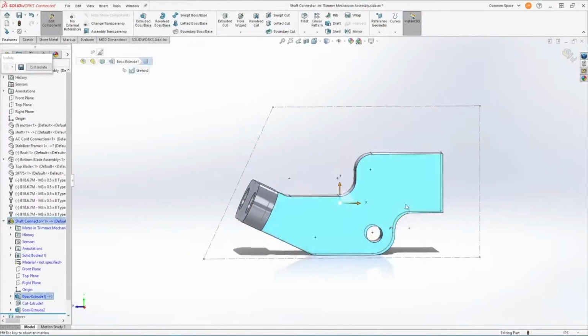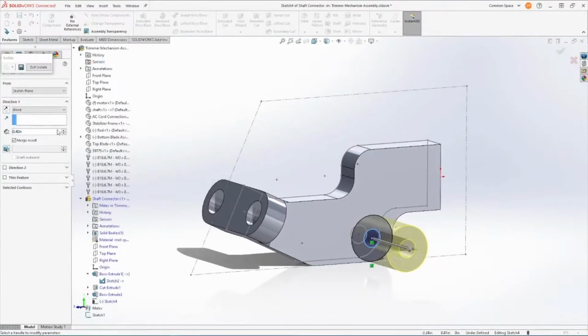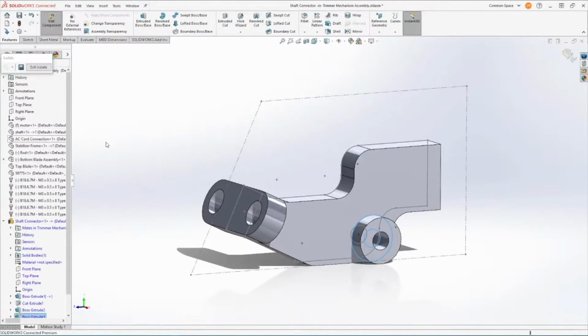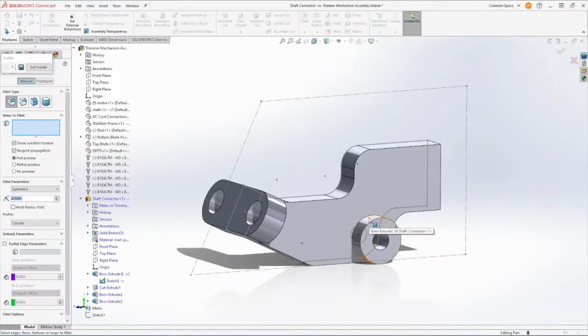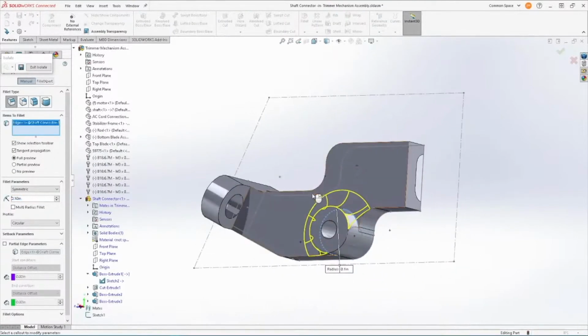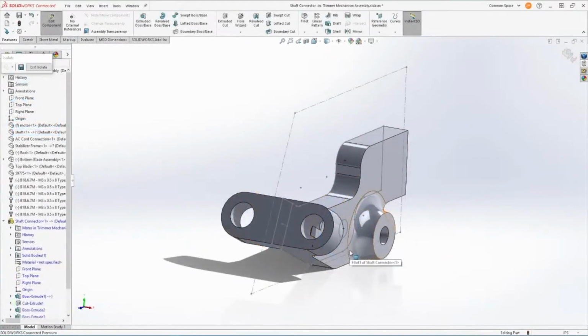All right. So we're going to add one more circular extrusion just to hug that stabilizing rod a little bit more. And we're going to use that handy S key again. But you'll notice this time we don't get sketch options. We get options for features like fillet. So we're adding a fillet. And I think this is another good place to fast forward a little bit, just because it's a good spot to do that.